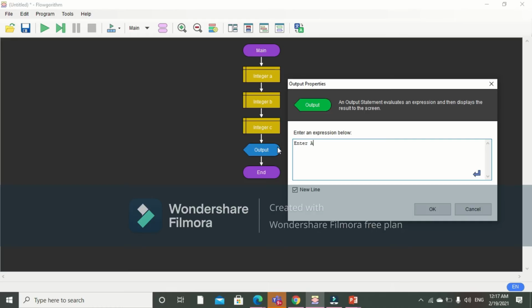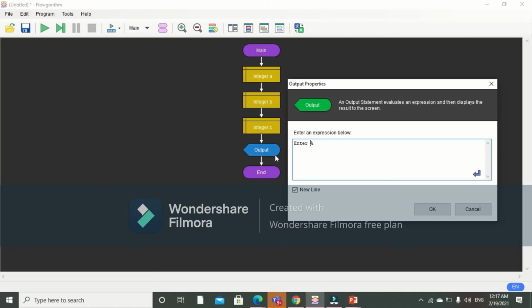But if I write this, it will give you an error, because there are two things. With the output I need something exactly what I am writing here, and the other thing, I declare the variable and I want to show that variable.